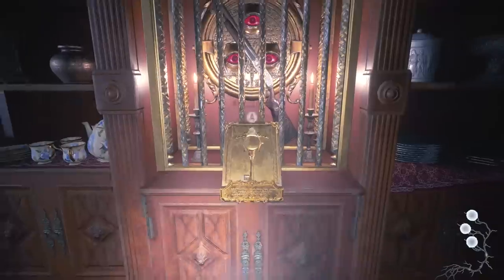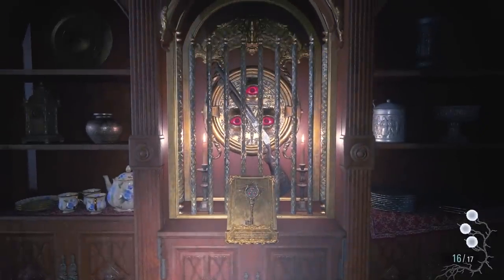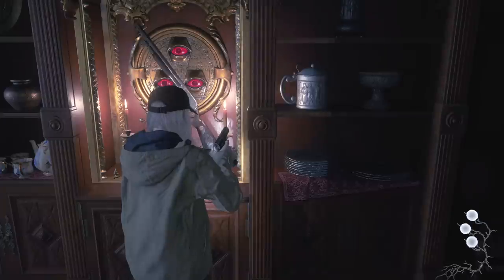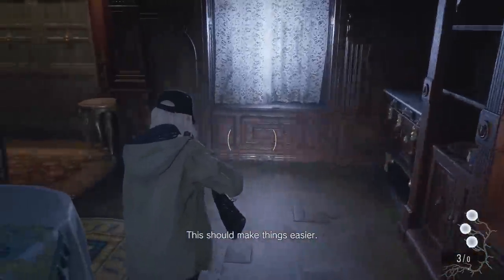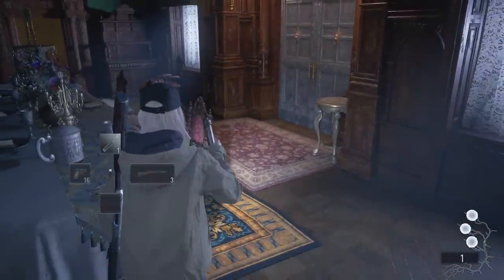This should work. Yes! Gimme, gimme, gimme that shotgun. My favourite weapon. Take the key back, and shotgun, look at that. This should make things easier. It should, but we've only got 3 bullets for it currently. So I'm actually going to switch back to the pistol for now.